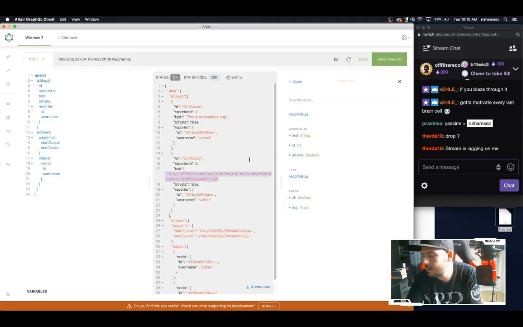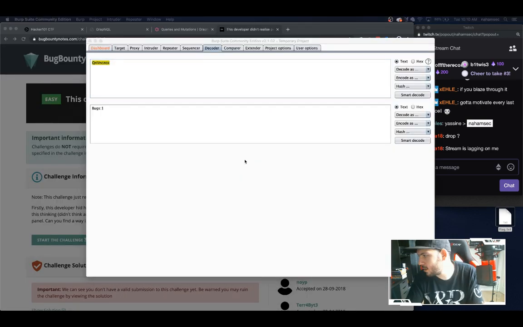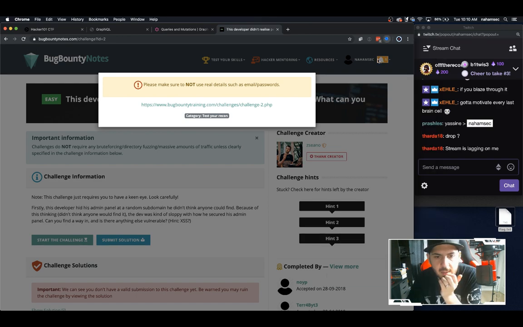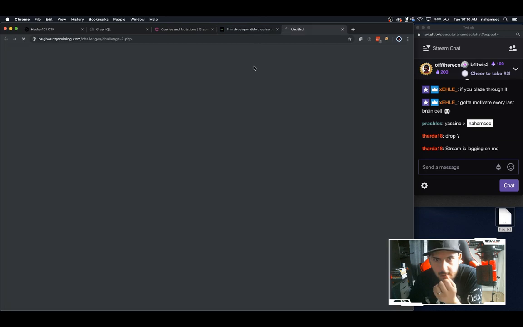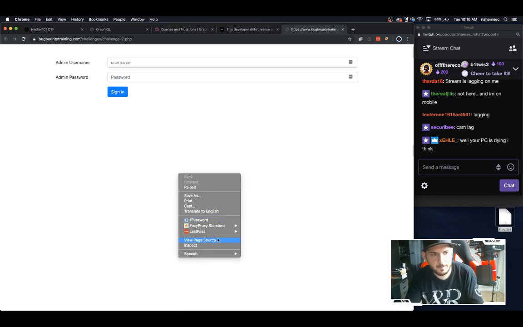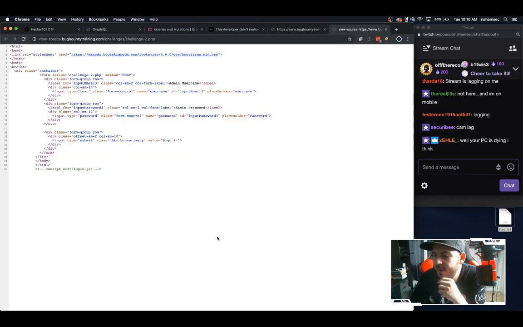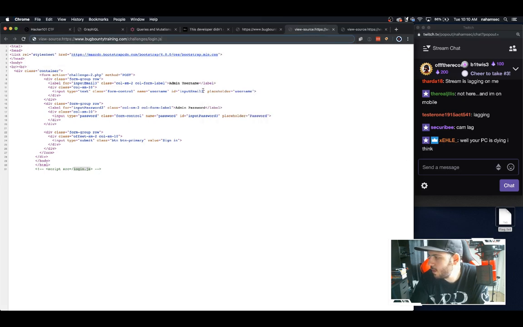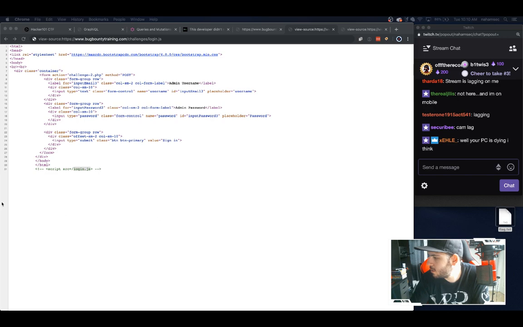Hey chat, am I lagging or is it just somebody else's internet lagging? I think I'm lagging a little bit. Let me close off the stuff that I don't need. Test your recon. Yeah, my fans are going really hard. I just need my motherboard to come in and then we'll be good to go. My PC is melting is what's happening here. I think it's fixed now, maybe.